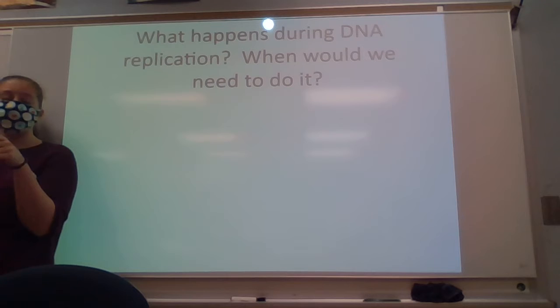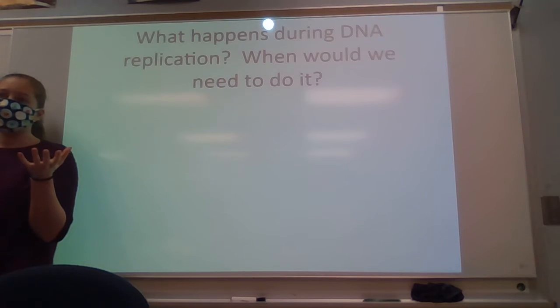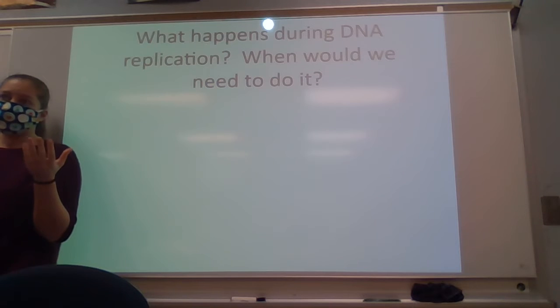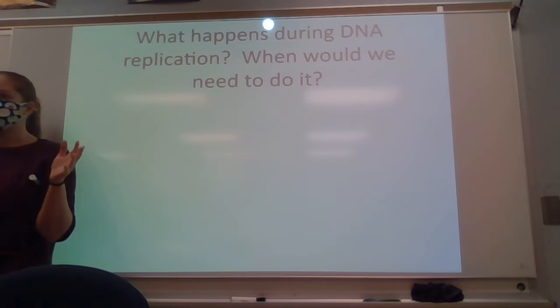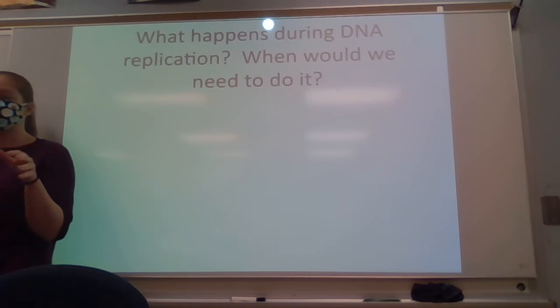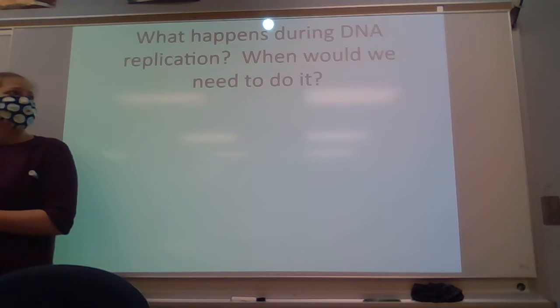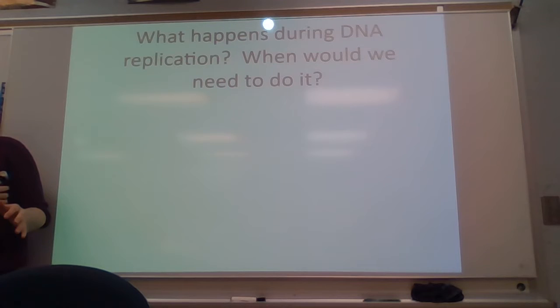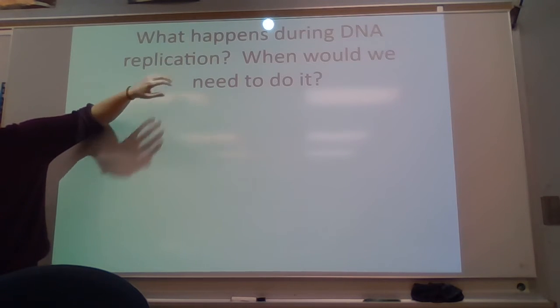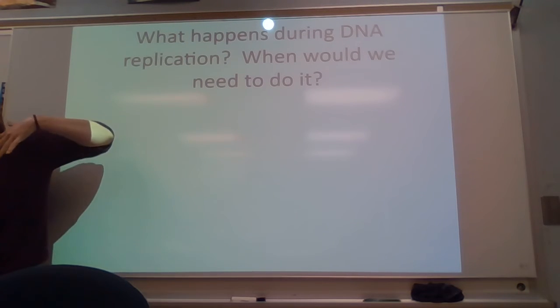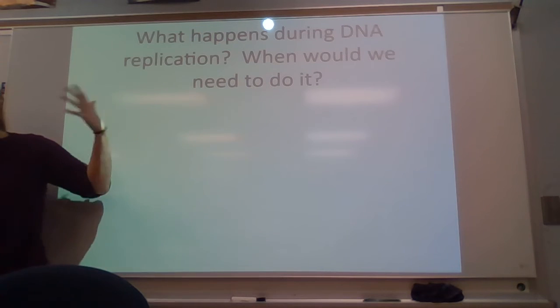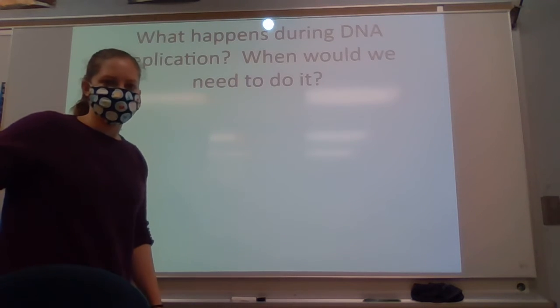We do that in order to make new cells because each cell does need a whole copy of the DNA, right? So if you look in any of your cells, you should have pretty close to the same 20,000 genes in each one of your cells, right? 46 whole chromosomes in every single one of your body cells. Okay. So that's actually the next unit we're going to talk about after this, which is cell division. So we're going to talk about the DNA replication mechanism over the next couple days, and keep in mind that we do that process in order to pass on that DNA to the next cell. Right? So jot something down about that in your notes.